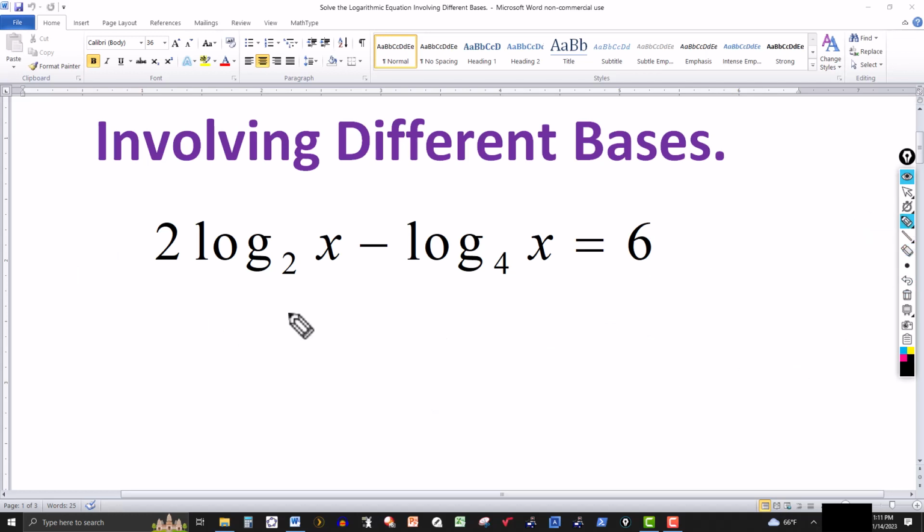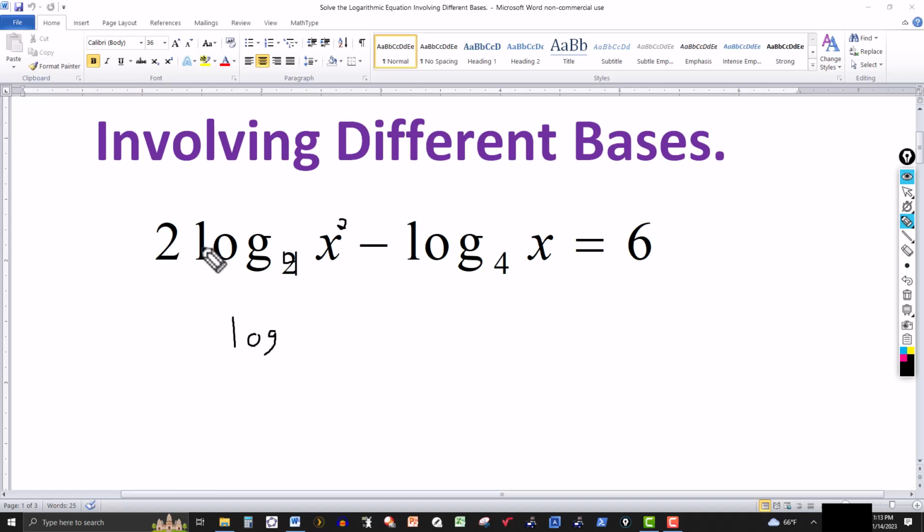And another method, using the second formula that I mentioned about change of base, is that the log of x to base a would be the same thing as the log of x to the n to base a to the n. So if I square this and square this, those are still the same. And of course, that'll change the base. Notice here, this will go from 2 to 4. So this will be a 4. This will be a 2. So square this, I get a 4, and we square this.